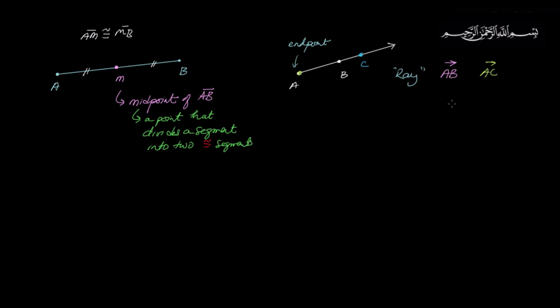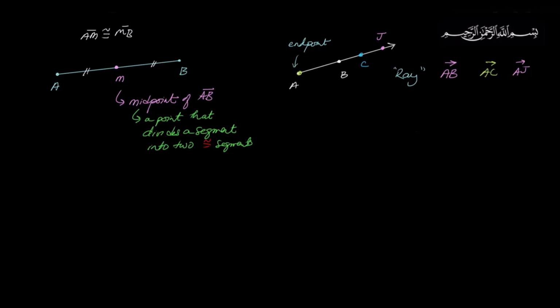They're just different names for the same ray. Let's put another point there. Let's call that one J. Here's another ray. Here's AJ. Now, AB, AC, and AJ represent all the same ray, and that's this one over here.